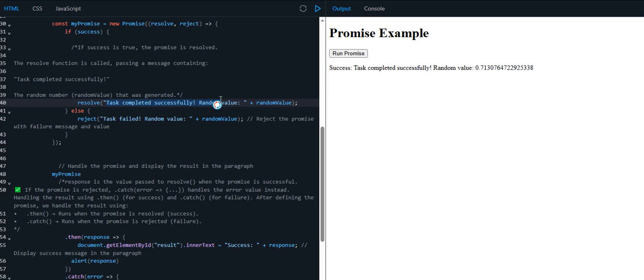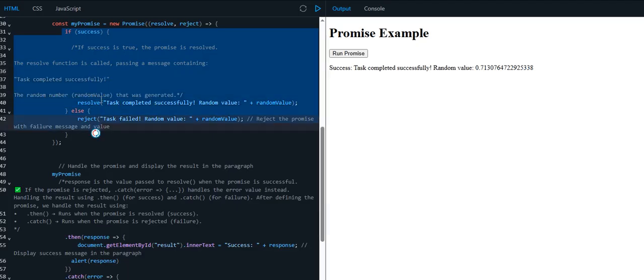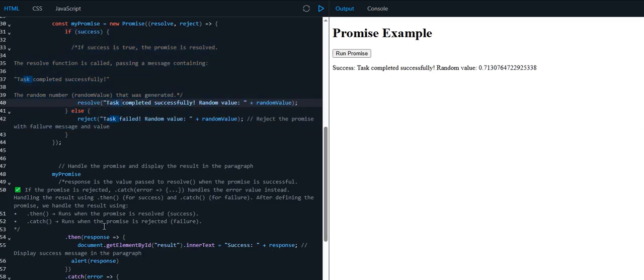Okay, let me make a little summary. When you create a promise, you create an object with new Promise and the parameters resolve and reject. Then you create a condition, and if it passes the condition I have resolve with one text, and if it doesn't pass we have a reject. After, I handle this with then if it is resolved, and I put a response parameter. I display the part from resolve, and for errors with catch, I catch the error and put the text from reject.